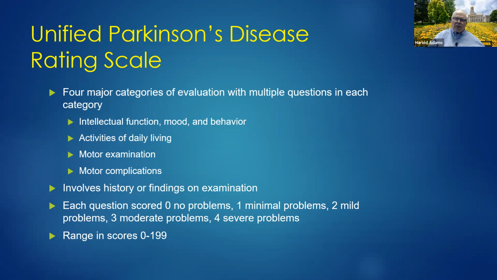And one of the things that will become a question for researchers will be if a patient has a score of 102 with treatment, and those patients without treatment have a score of 110 or 115, that might be statistically significant, but it may not be clear whether those are really clinically important outcome measures. My colleagues who are involved with movement disorders probably can give a better response to this than I can.